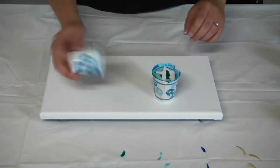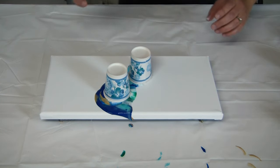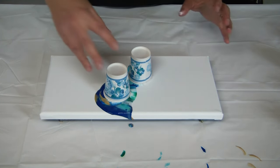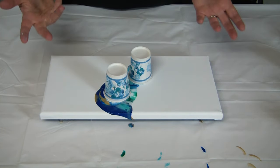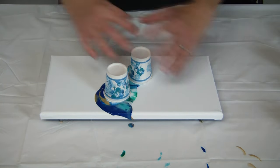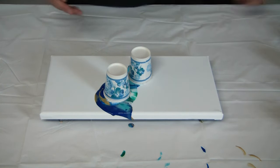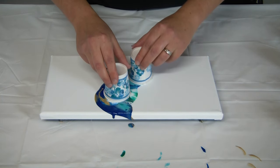So I'm putting the cups down. Whoa, yikes, big splat there. Didn't go fast enough. That one's better. So I'm gonna pull this one this way and this one this way. And I may even do it at the same time to try to get a nice kind of double swoosh. We'll see. Maybe that's too much to do all at once. Now let's try. Double swoosh coming right up. 1, 2, 3.